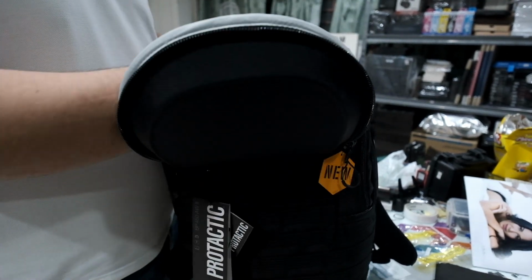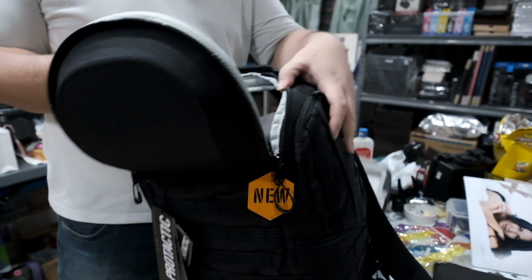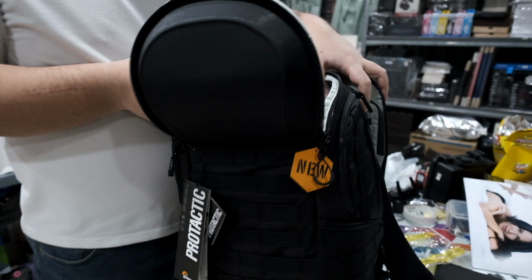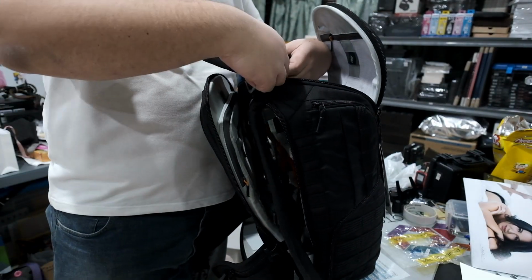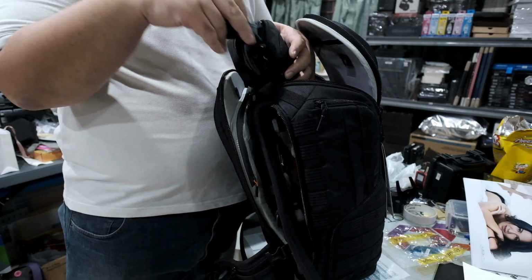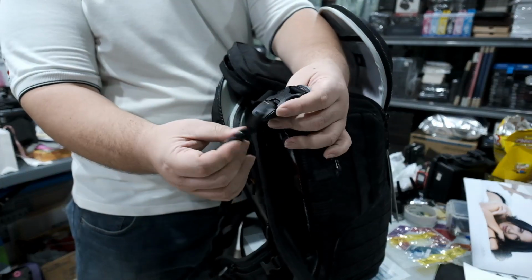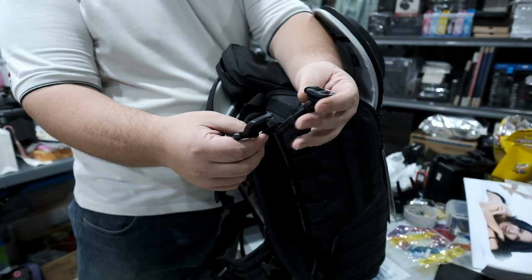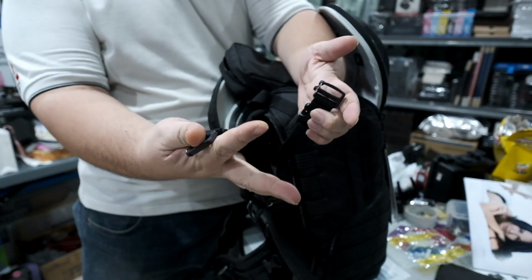Now there's the accessory bag. Tilt it over. This is new, so it's still attached with the nylon cord. So in the accessory bag, you get extra straps. What's this for? For the tripod, securing the tripod to the bag.